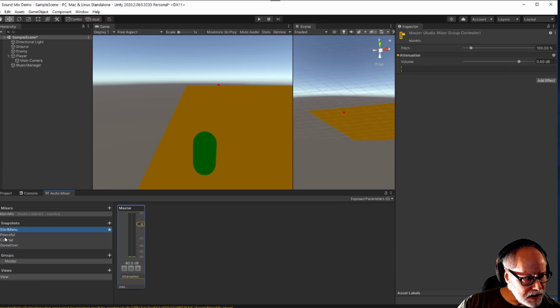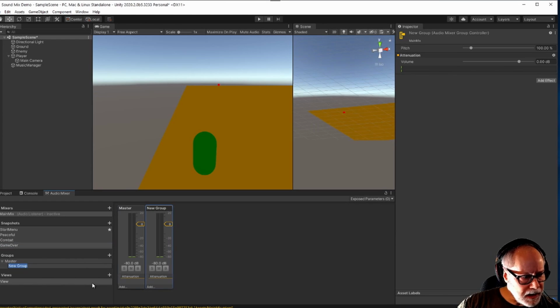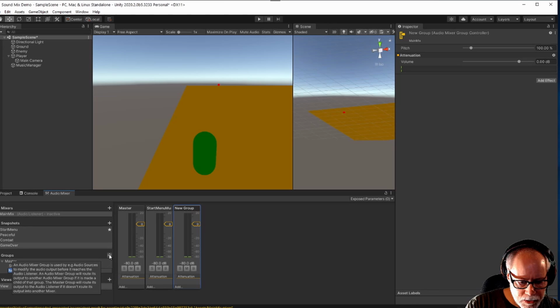And if we go into these, right now there's only one audio mixer group, but let's create a group here and let's call it start menu music. And let's create another one and we'll call it peaceful music.